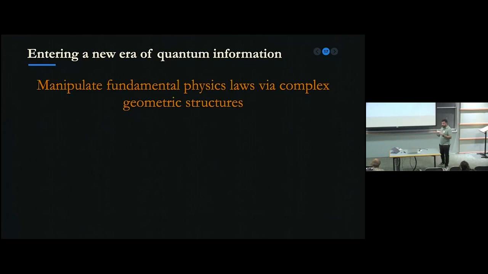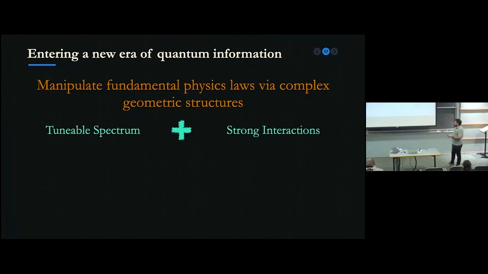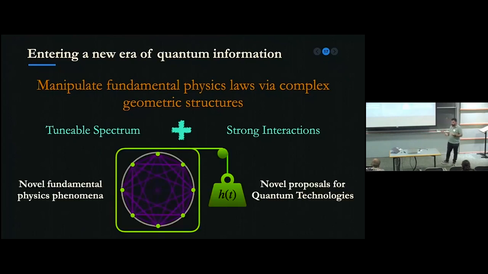But yet you can get the same or a very similar effect by manipulating the geometry. And this may be easier in some experimental realization that we have. And when we couple this spectrum tunability, these spectral properties that we can manipulate by a knob, with the strong interactions that we have in the Ising model, in the Rydberg chains, I think we will witness very interesting novel phenomena, and we can maybe also exploit those novel phenomena to make some quantum technological applications.